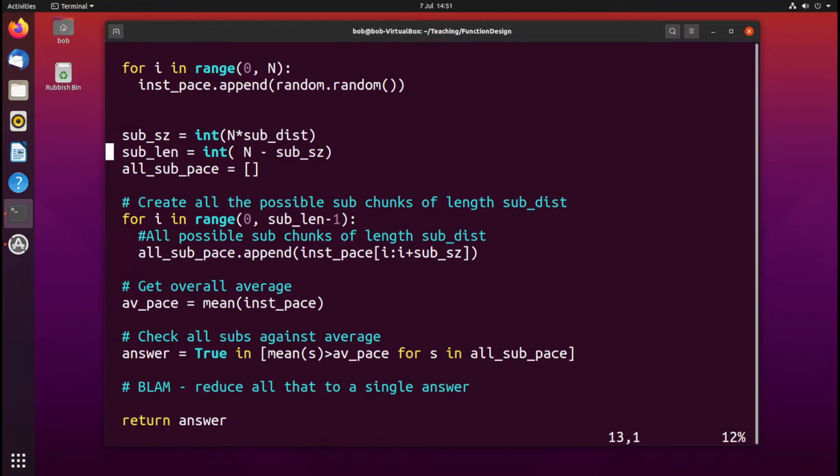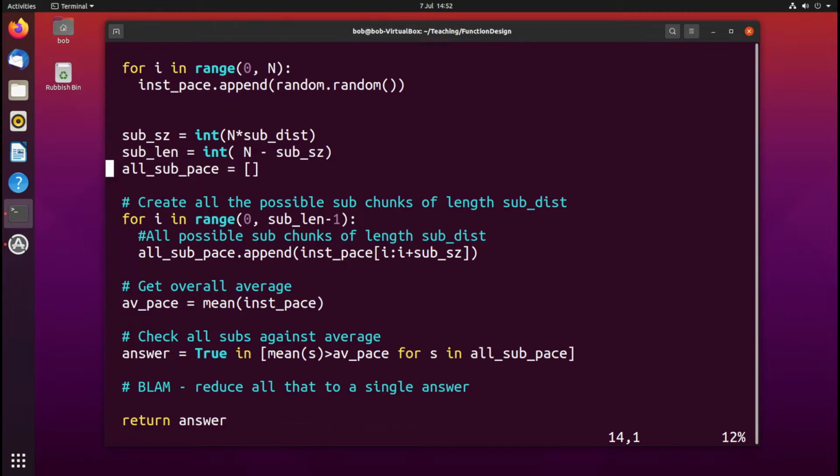We're going to run that many points. So how many of those can we create before we'll run off the end of the list? And then we're going to create the giant data set of all of those sublists. And we're actually, in this case, going to create them. We're going to make copies of the subsections.